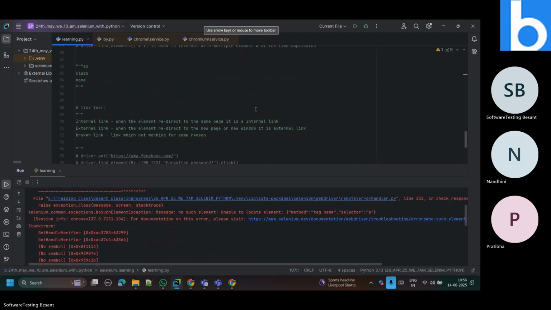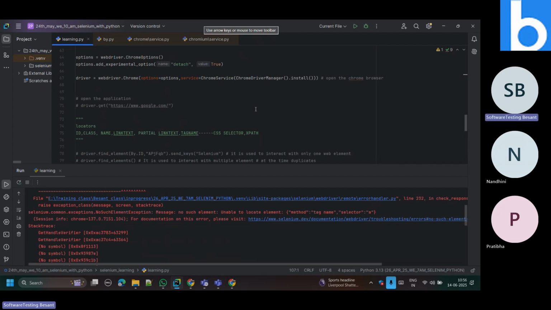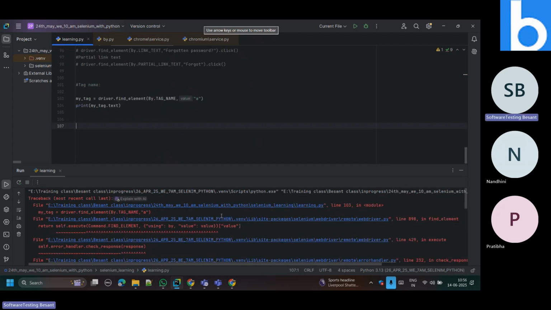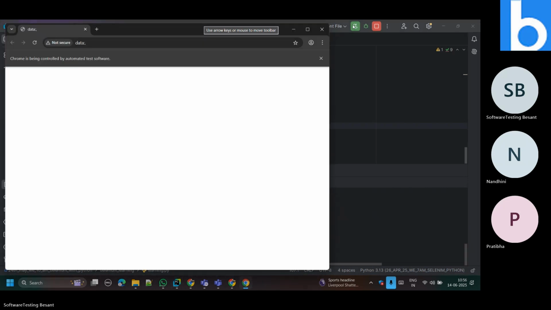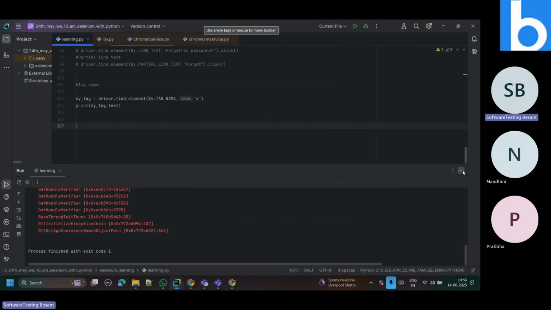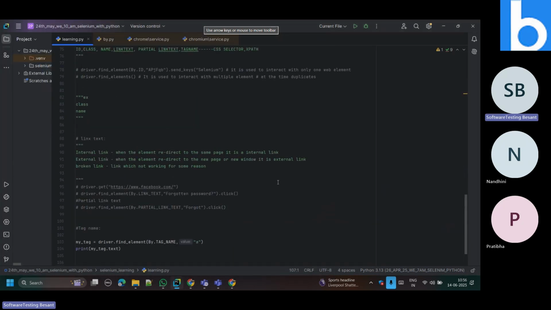Maybe it's looking like that, but let me rerun the program. The browser itself has not loaded properly. Why is it not loaded properly? Did I make a mistake? Okay, I haven't opened the application. The browser is initiated, but I am supposed to open the application, right?